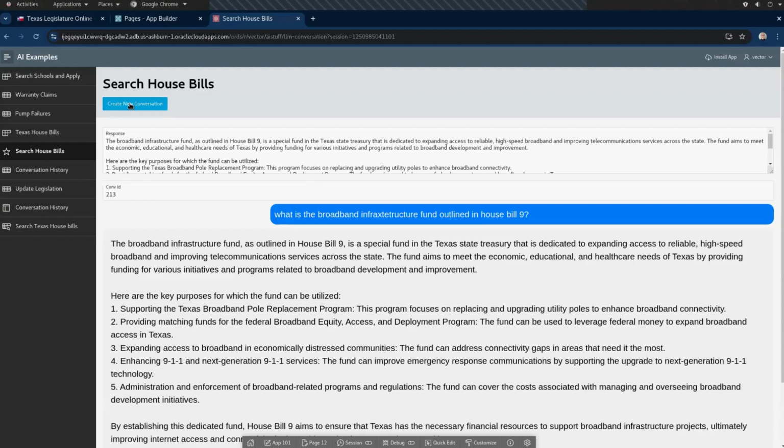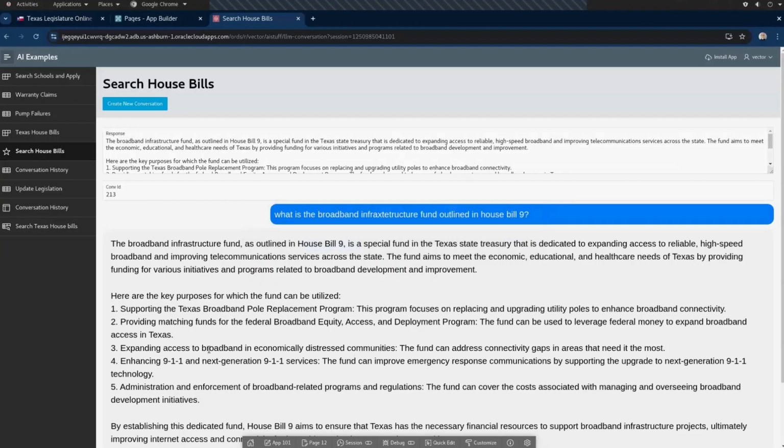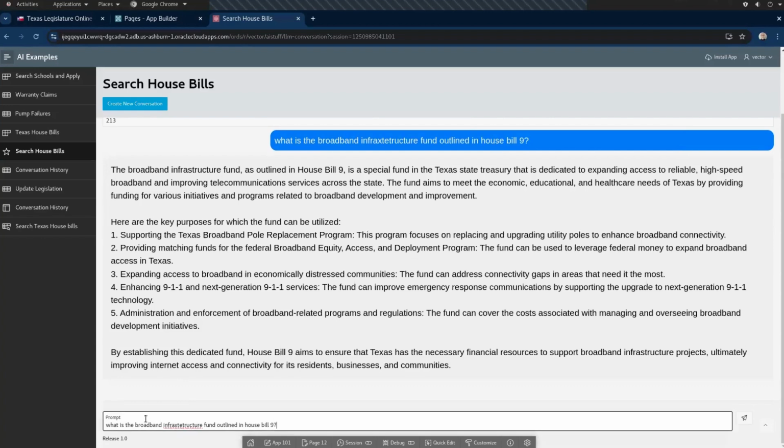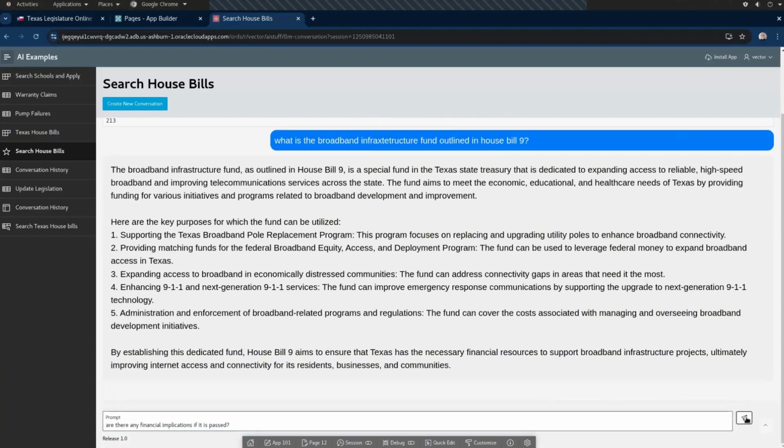Let's ask another question. You'll see how this conversational UI works. I really like it. So we're going to go back here. I'm just sticking with the usual one that I've been working with here. Copy. Let's go down here. I'm going to ask a new question. How does that look in my conversational UI in Apex?